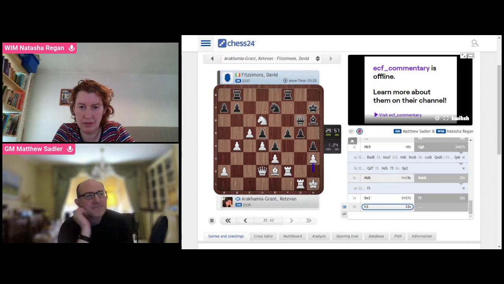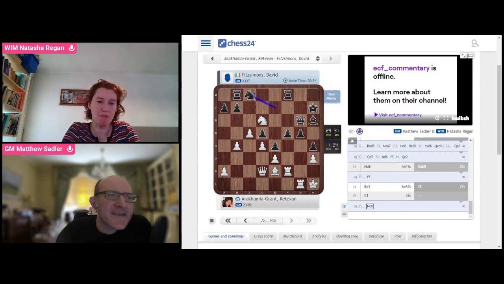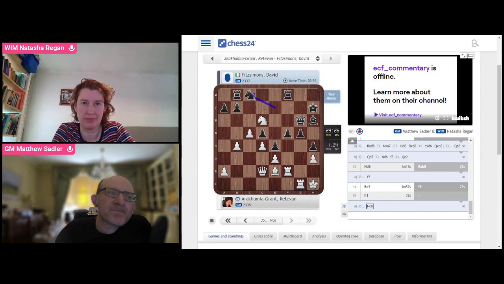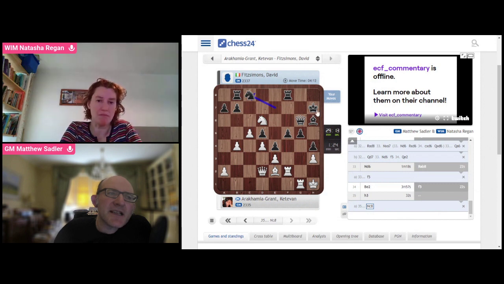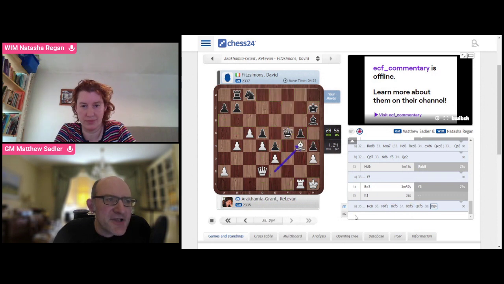All right, so then knight C8. Try and force it away. That is legal. There is a cunning idea. All right, well, let's just try it, shall we? Knight takes F5 here. And bishop G4. Ooh.